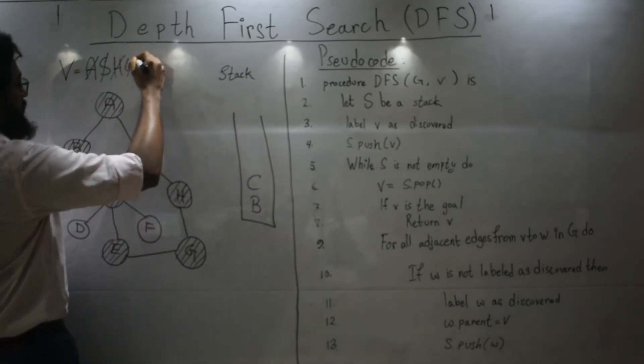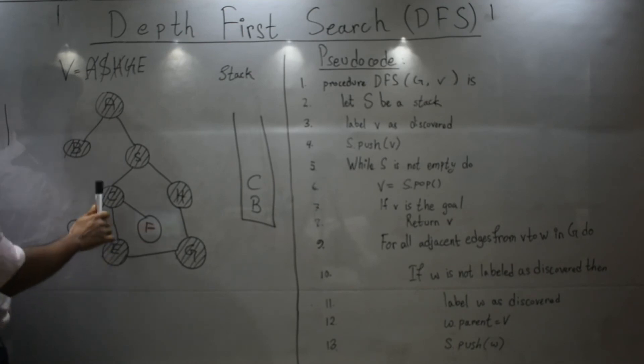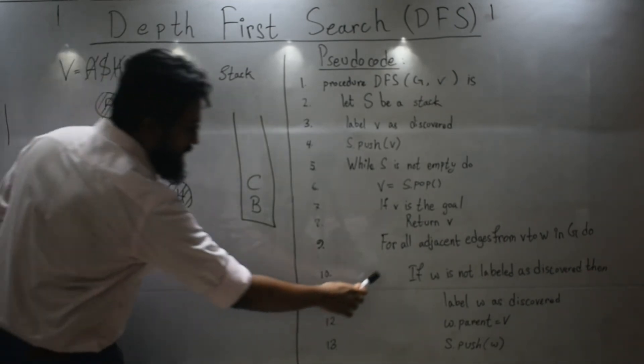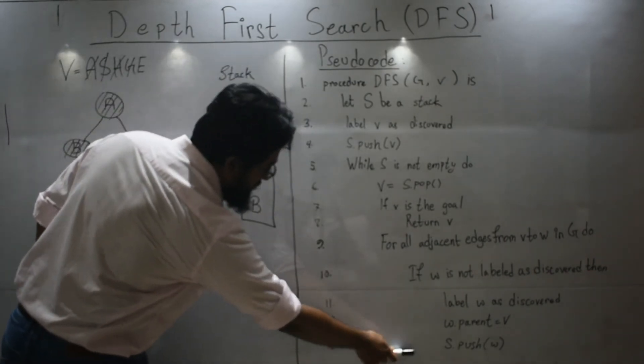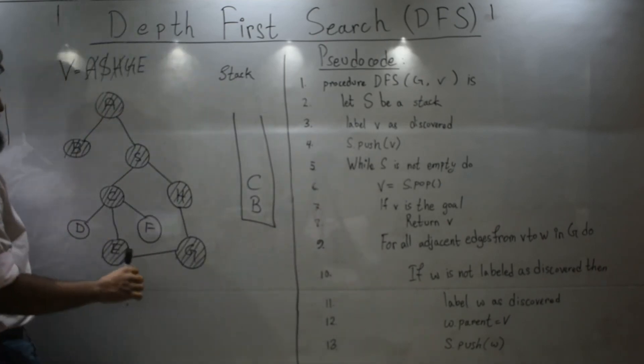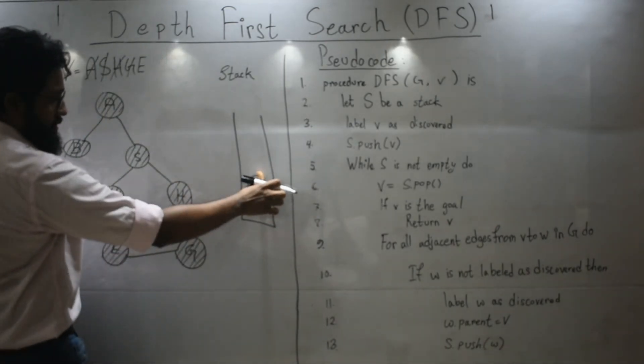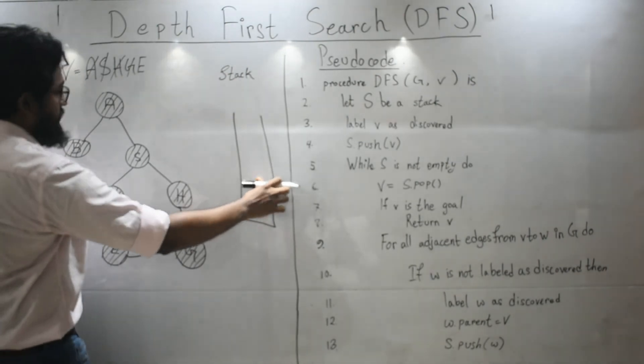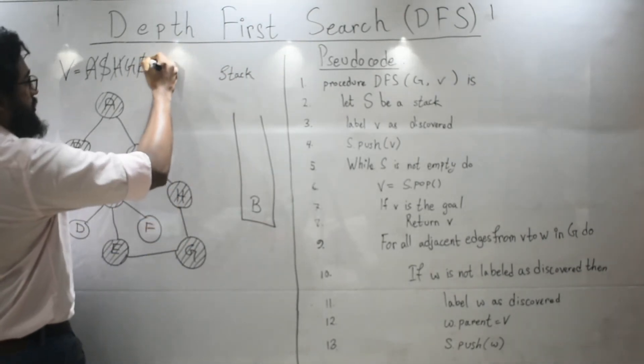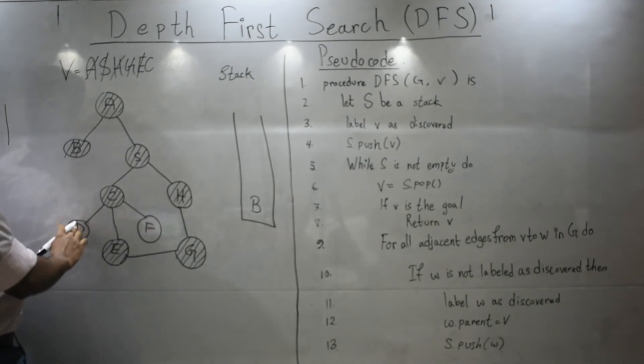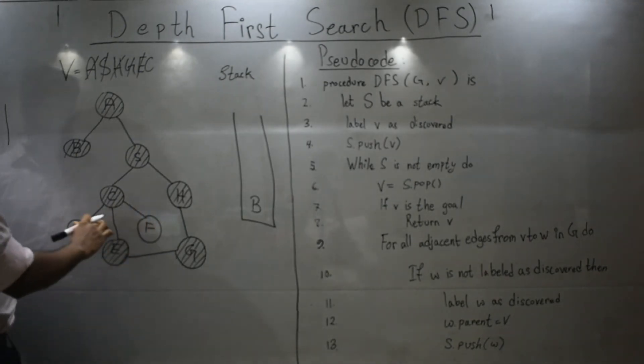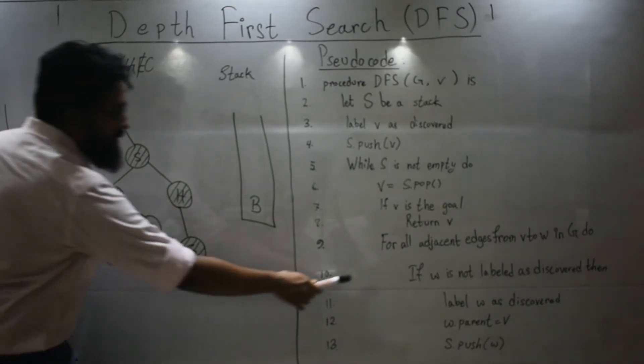Now in case of E, all its neighbors are already visited. They have been already labeled. So in case of E these lines will skip and we will again go to line number six. So pop. Let's pop C. C. Now the neighbors of C are D, E, F, S. So the not visited ones are D and F. So let's perform these. Mark D as visited. Label it and push D. Same for F. Label it as visited and push.